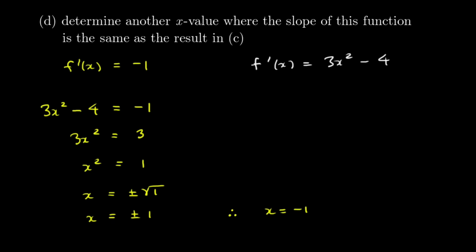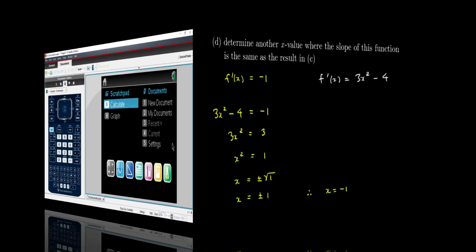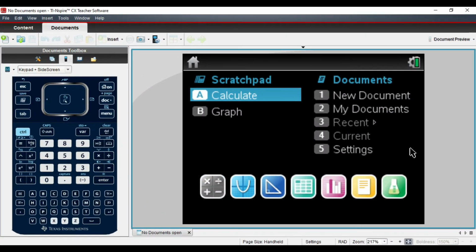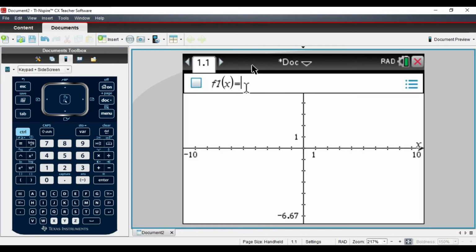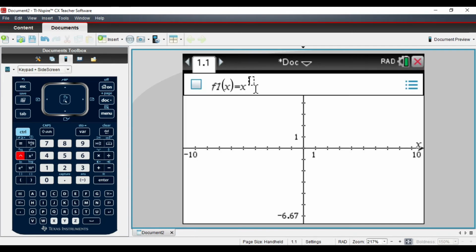Okay, let's quickly, but not too quickly, take a few minutes to see how we can double check our work on the TI Inspire for all these questions that we just completed analytically using pencil and paper. Okay, so here we are in our TI Inspire. Of course, we'll open up a graph and we'll punch in our cubic polynomial that we just worked with fairly extensively. X cubed minus 4x.